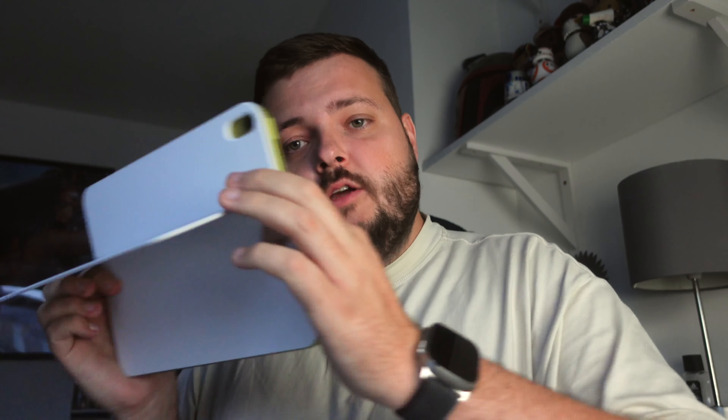Granted, I really like the different angles it can go to — the fact that you can change them allows many different positions, which is great. But for the price, I wouldn't recommend it at all. The keyboard for me is the worst accessory Apple has made, just because of value.